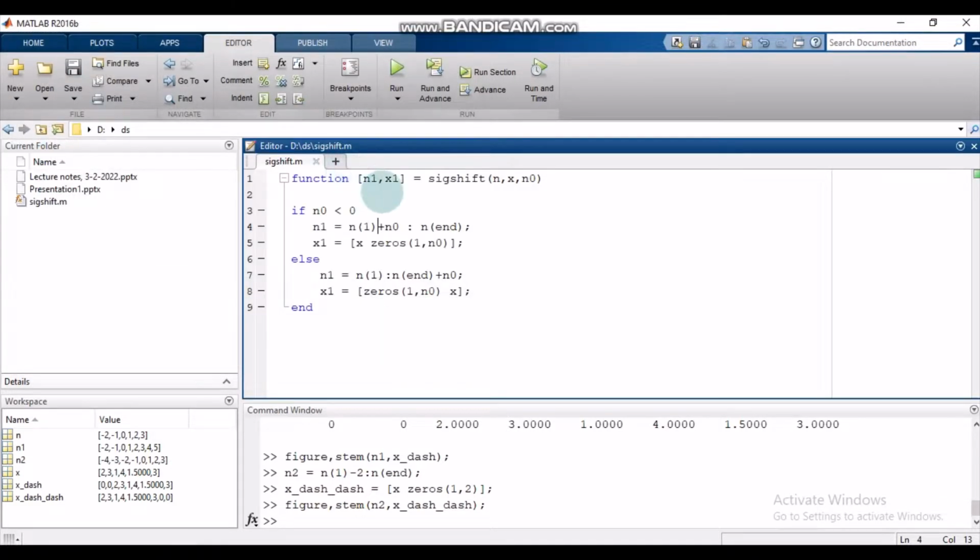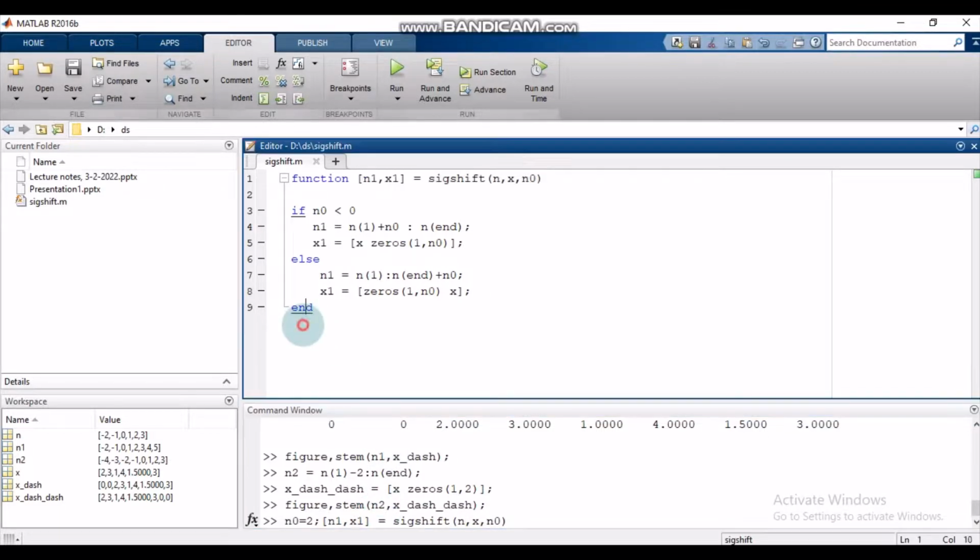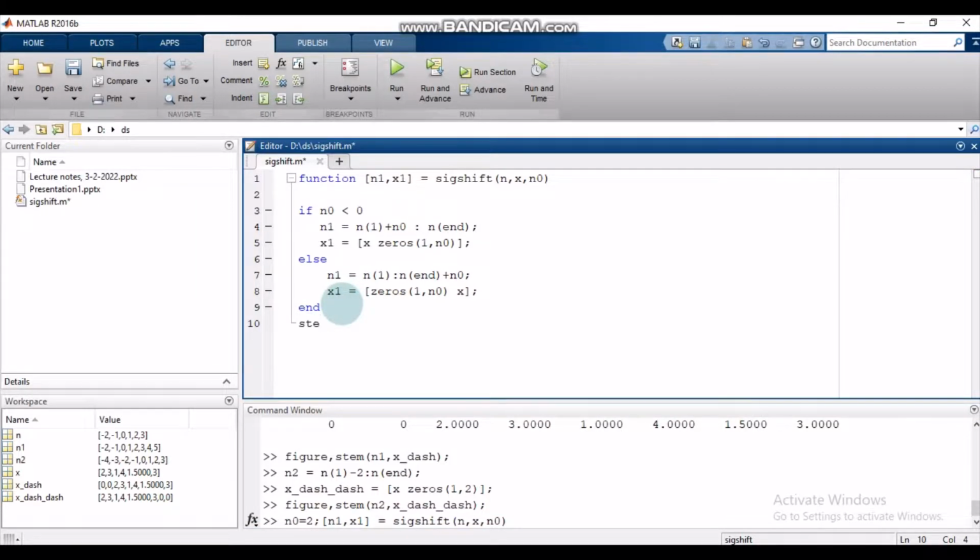And now let's run it. I guess we have already defined xn and x, and we need to define n naught. So let's say n naught is 2. Let's also plot it within this function, temporarily, to see the result of shift operation.